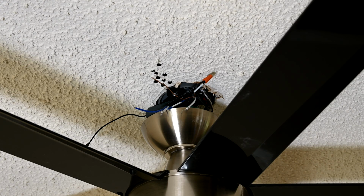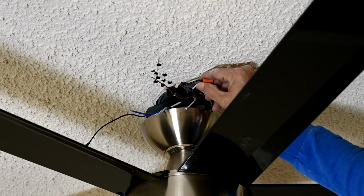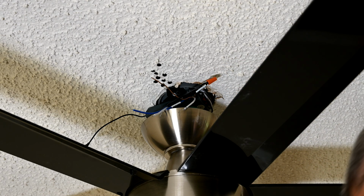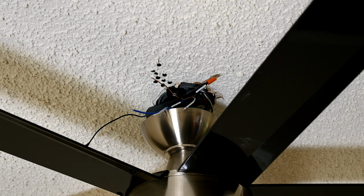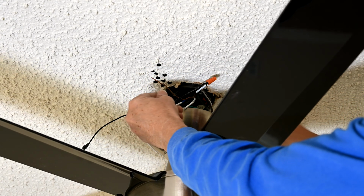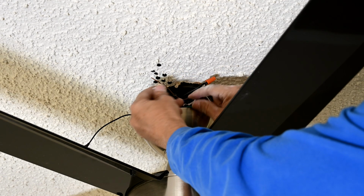All right, so now what we're going to do is I've already connected up the black wire from the receiver here to the black wire of the fan. So that's the first output that goes to the fan from the receiver, okay? So now what we're going to do is twist up the 2 white wires. So here's the white wire here that goes to the receiver. This goes to the fan. This one is coming from the receiver.